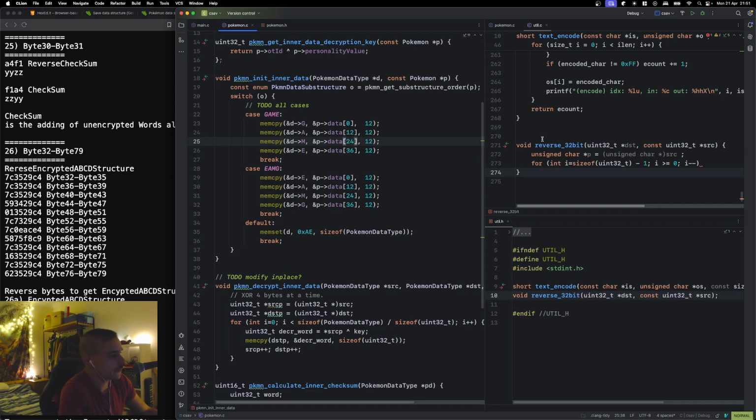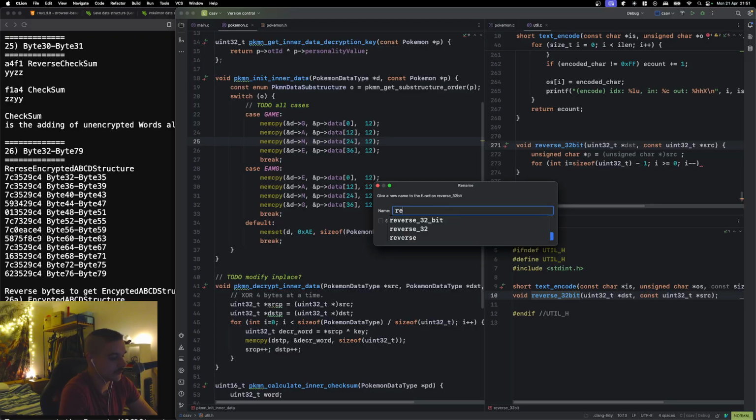I think what we want here, so rather than make this a generic 32-bit, I think this should just be called bytes reverse.